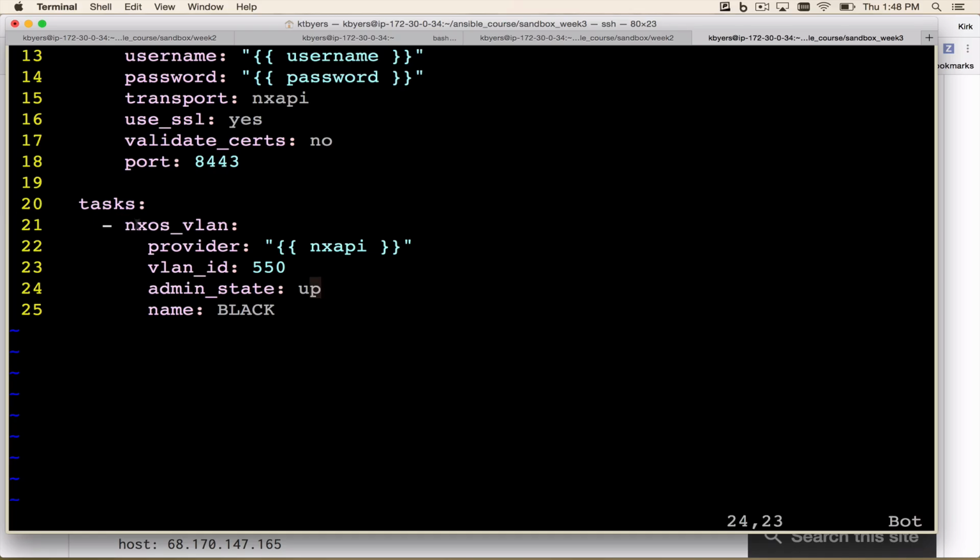Okay, so we're going to use the NXOS VLAN module. We're providing it with the provider for its username, password, and the other things it needs for connecting using NX API. We're going to configure a VLAN ID of 550. It's going to be the up state, and we're going to give it the name black VLAN.